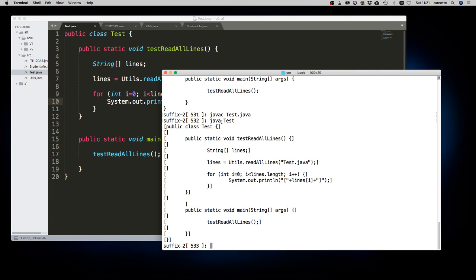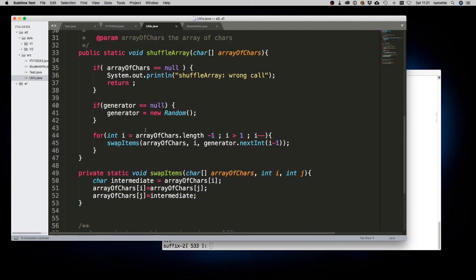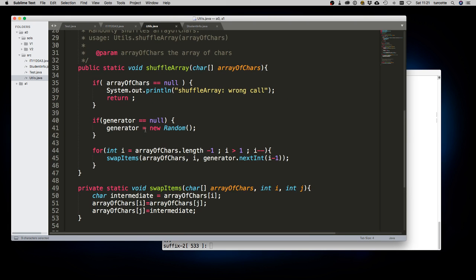So here we see there was no space on these lines, so I clearly see where the spaces are and where they're not. All right, that's good. So you could do the same thing for testing the other method in utils. We're not going to do that, but you could. Absolutely.